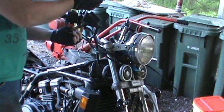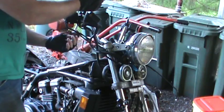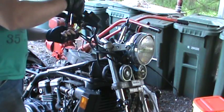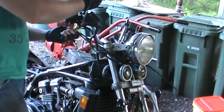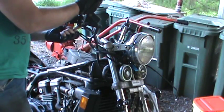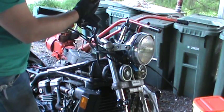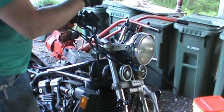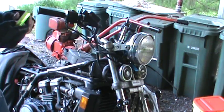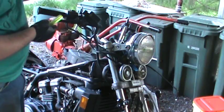So the first thing, there's a nut right here that has a screw on it. The nut will come off the bottom, but then this screw you have to actually screw all the way out. It has a really wide head, so you can use a big driver if you want. But it'll come out eventually, and then you can pull it off the top. So there's that. And then the new lever goes on here.